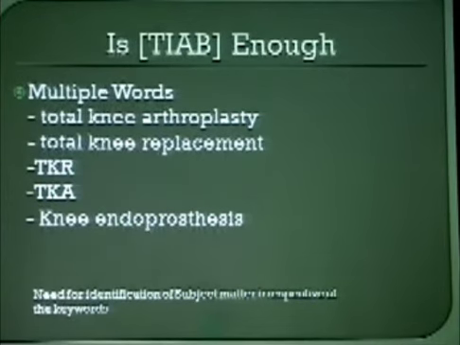So what we need is something to identify the subject matter. We just don't need words. We need articles, all articles related to TKR, whatever keywords may be used. So for that, something called MeSH terms is available in PubMed. So for every article you find in PubMed, you have these MeSH terms there.